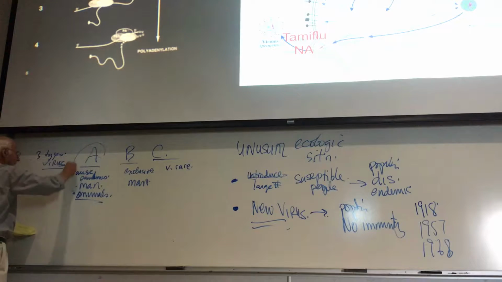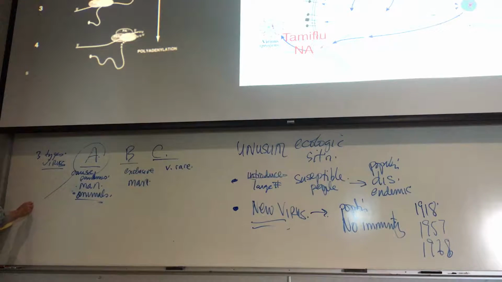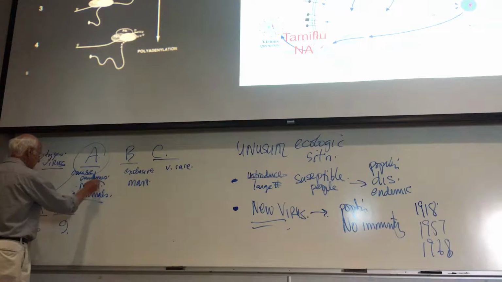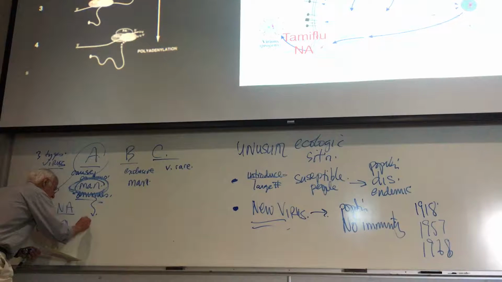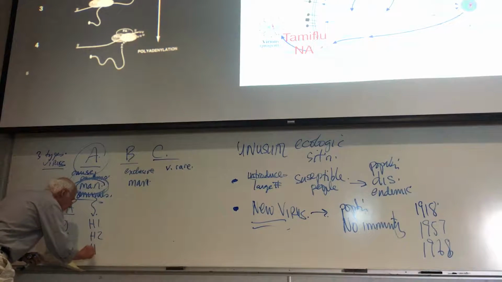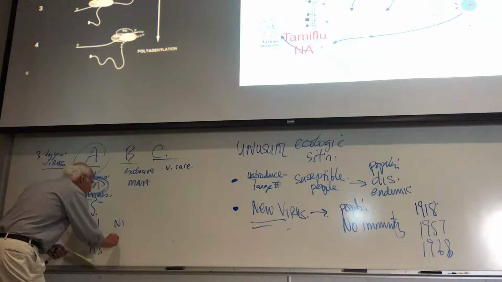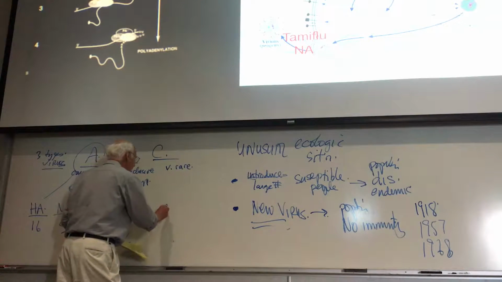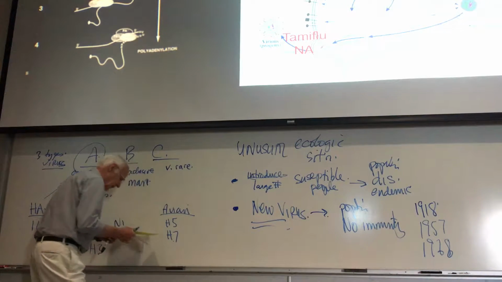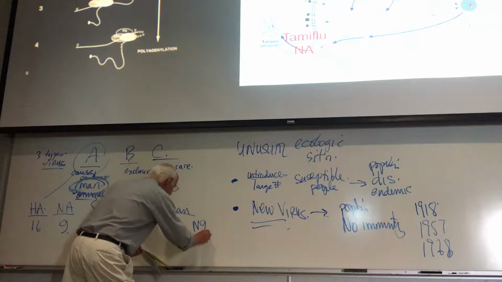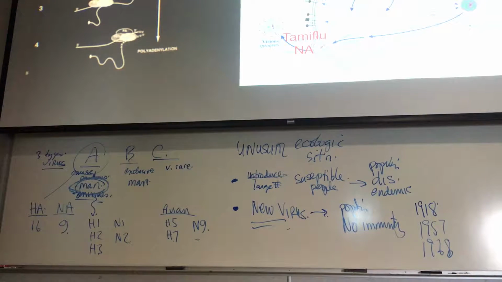So then, under the A-type viruses, we have these subtypes of our glycoproteins, the HAs. We have 16 different HAs, NAs. We have 9 different NAs. And so in the human, in the context of widespread disease, the H types that have been effective are H1, H2, H3, and N1 and N2. For avian viruses, of which there's increased concern, H5 and H7, and also N9. Okay, so we have these different viruses.